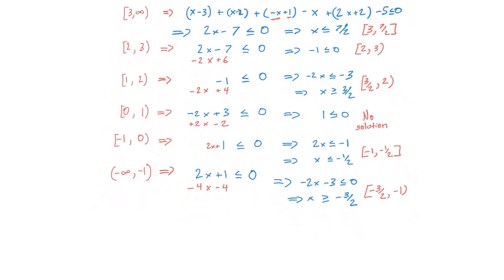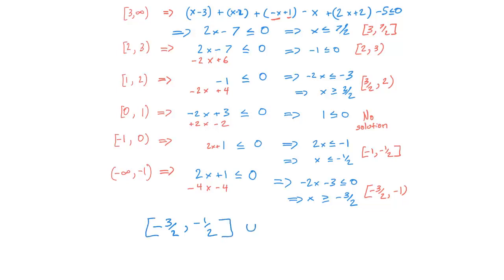We can collect all of these intervals. Let's start by looking at smaller numbers down here, going up to the bigger numbers that we found up top. So if we look closely, we have minus 3 over 2 going all the way up to minus 1 half. That's our first interval, and we can include both of those endpoints.